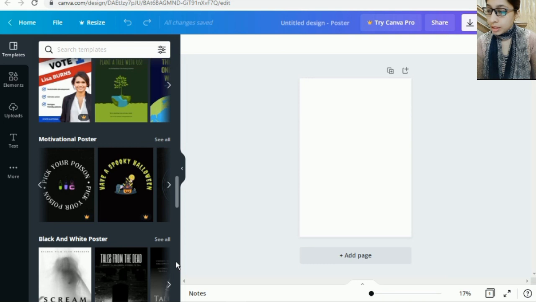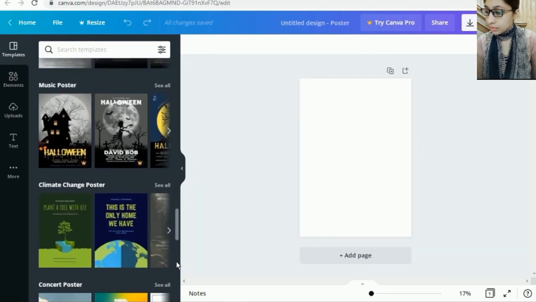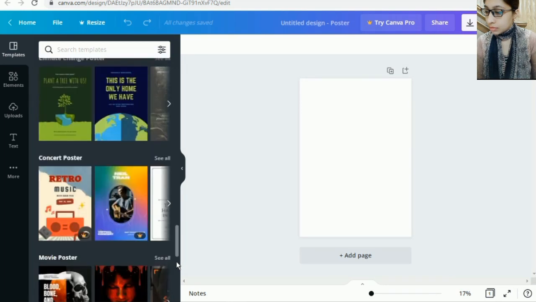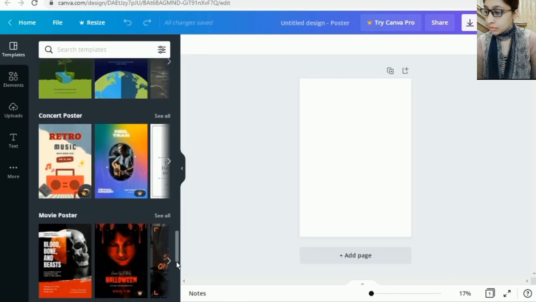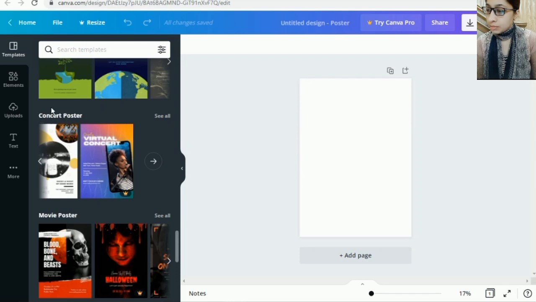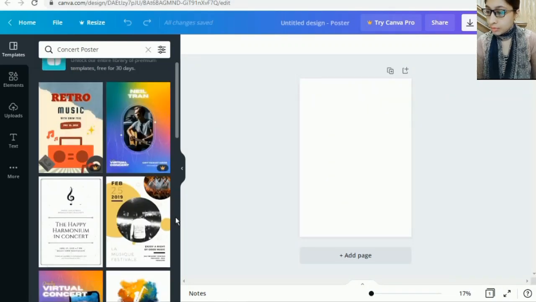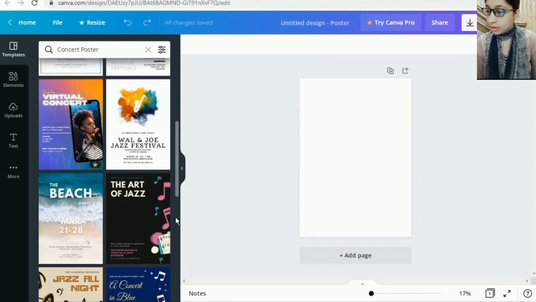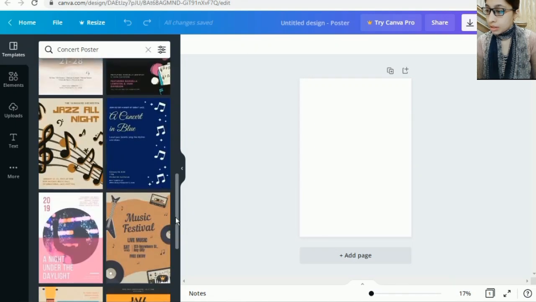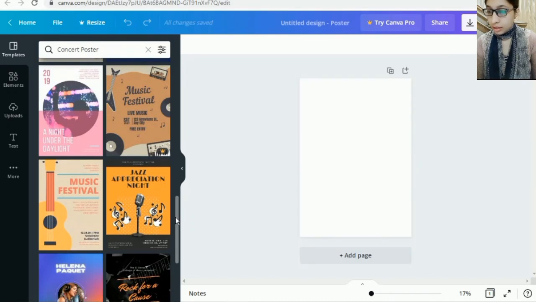You can select any template and you can edit it. And this is a very common category. People usually make posters related to concerts, to advertise their concerts. So if you want to advertise your concert, then you can select a template here and you can edit it.